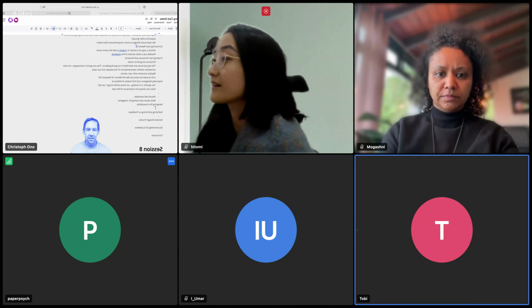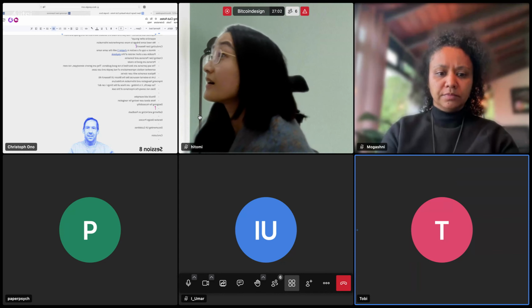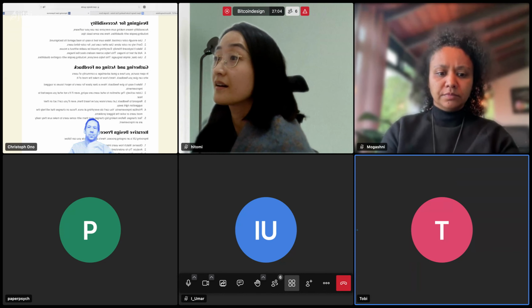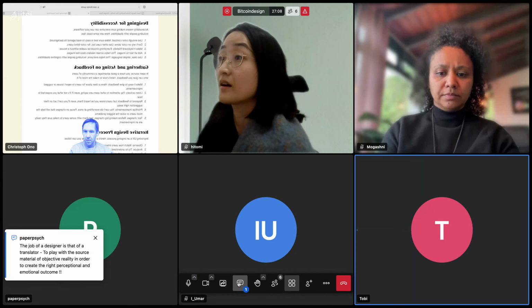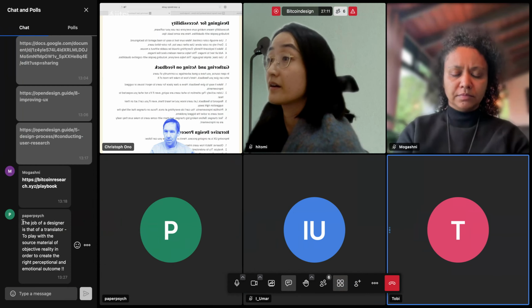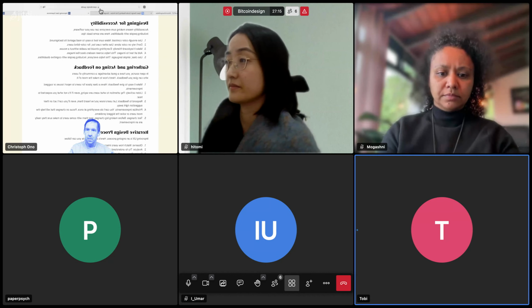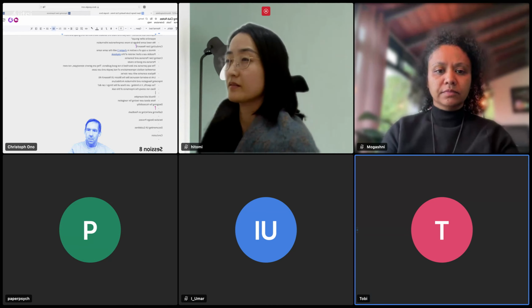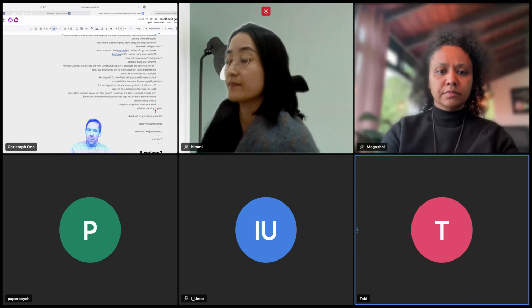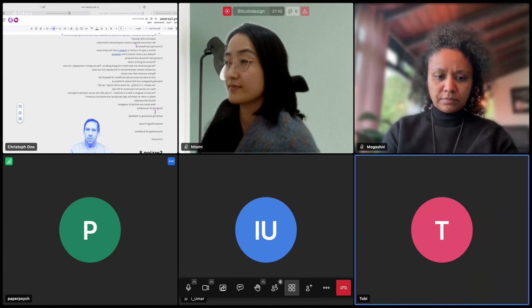Designing for accessibility. Accessibility means making sure everyone can use your software, including people with disabilities. Here are some basic tips. 1. Use enough color contrast. Make sure text is easy to read against its background. 2. Don't rely on color alone. Use other cues too for colorblind users. 3. Make it keyboard friendly. Everything should be usable without a mouse.